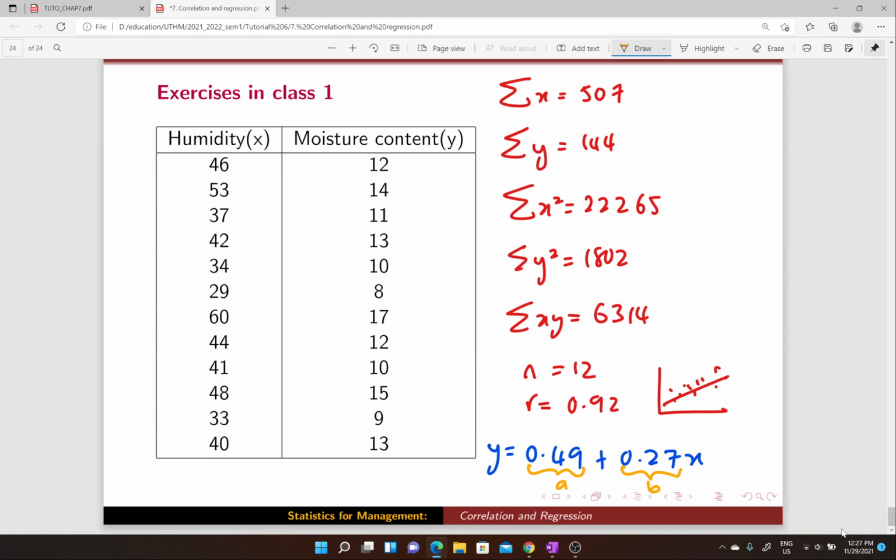So your assignment is going to be based on this correlation and regression. Later I will send you the assignment question. So two things I need to decide: your assignment due date and also your test due date. I suppose all of you are doing the tutorial until chapter 3. Maybe you are still checking the full answer.